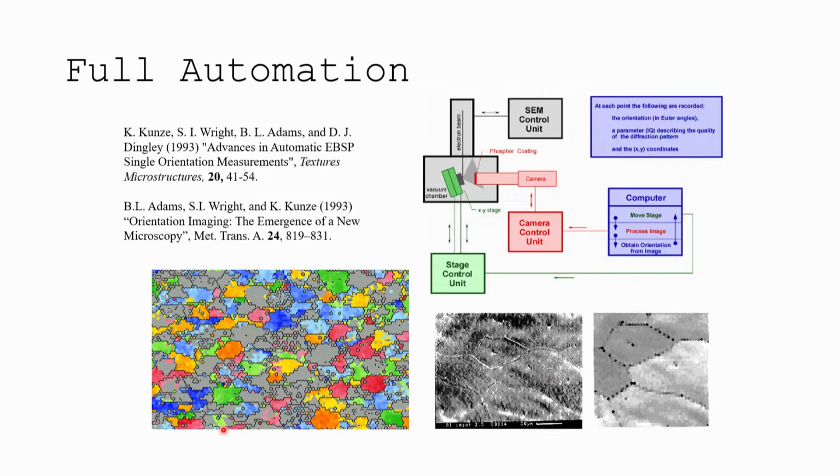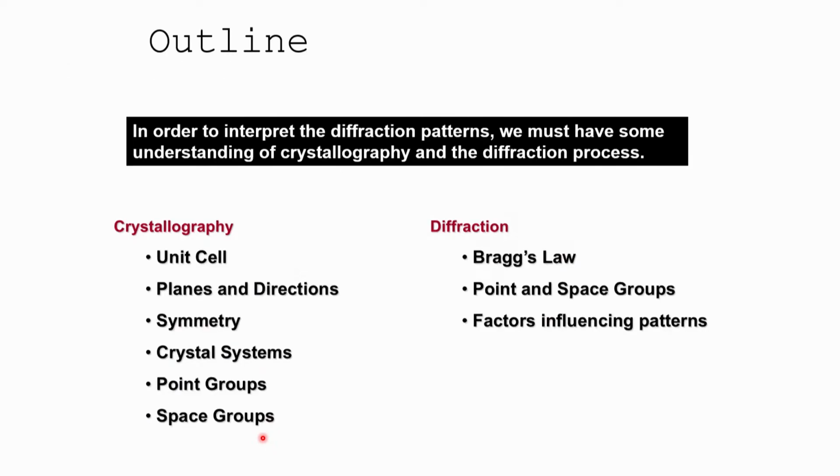And then full automation was first done with Stuart Wright. This was out of the research group I was working in, but it really came out of Stuart Wright's PhD thesis. So this is really the first automated EBSD image that was created, from Stuart Wright. I like to show that one sometimes. Okay, so that was kind of, here's what EBSD is, because we're going to talk about it a lot. So that's an introduction if you don't know what it was.